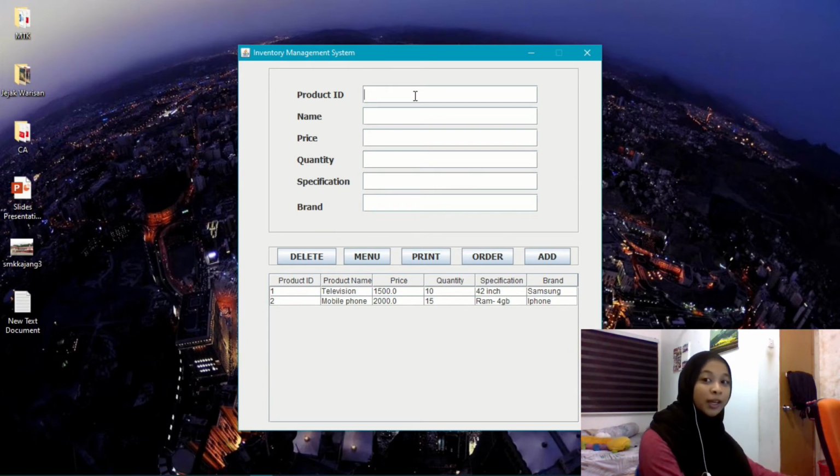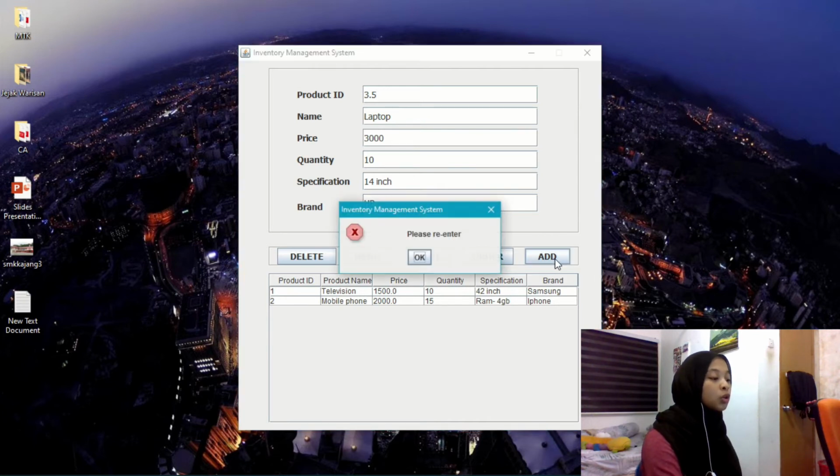I will show you my exception handling here. Another product name, maybe a laptop, price around 3,000. Quantity I have 10. Specification 40 inch for the screen. Brand is HP. For my exception handling, the product ID data type should be an integer. If I enter a double, let's see what happens when I click add order.